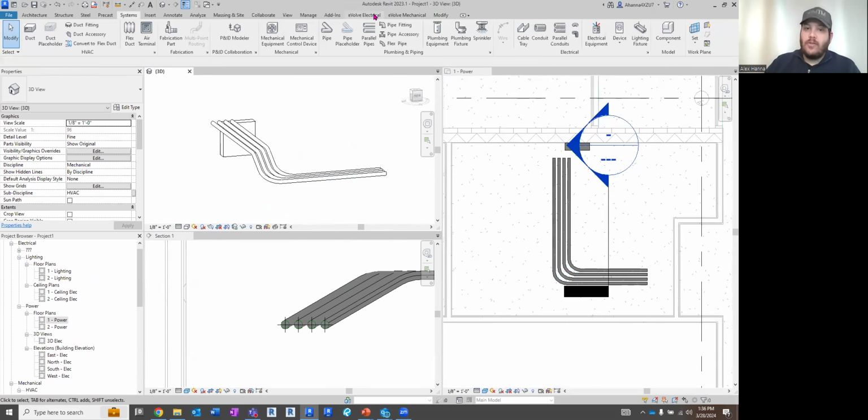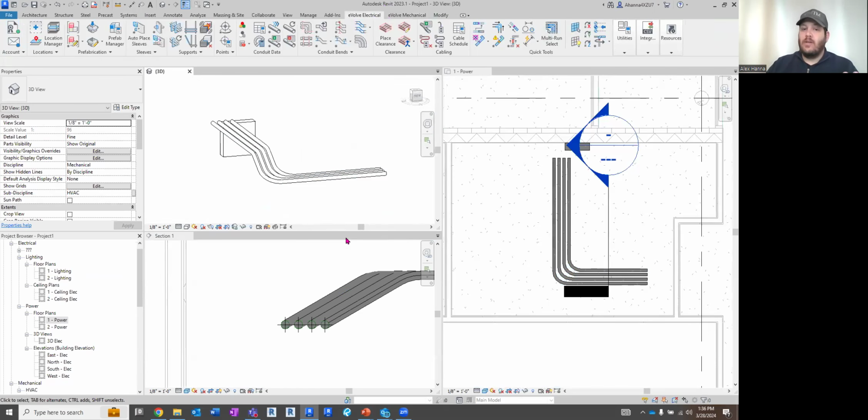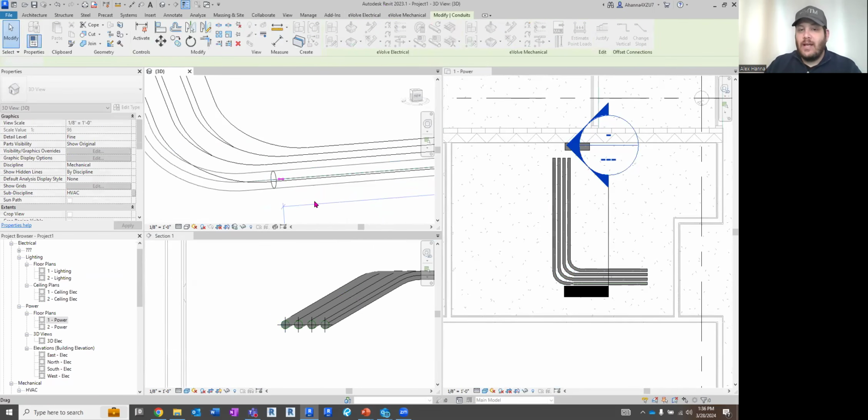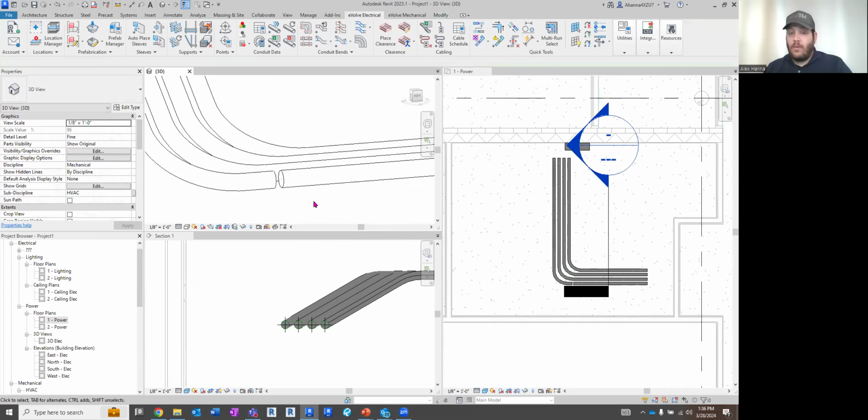With Evolve, you have a lot more tools available to you, as far as maybe there are some disconnects. Maybe this is slightly off and disconnected. Well, there's a tool that will automatically connect those items if they're a certain distance apart. If I want to rotate an item two fittings back, so the whole system rotates 90 degrees, I can do that with Evolve. I can't do that with Revit. I have to go back and delete what I did to rotate that item to rebuild it.